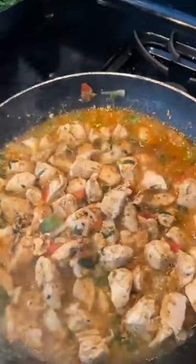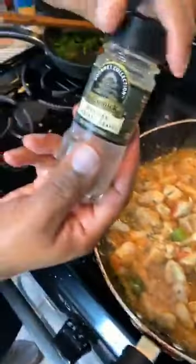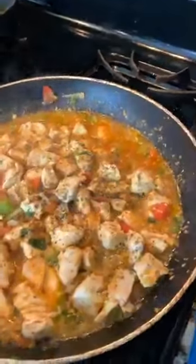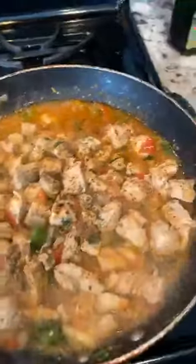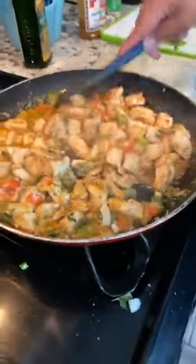Hold on. Do you know where that Mexican is? Oh, here it goes. Woo! Some oregano. Mexican oregano, guys. Don't be afraid to put it. It's delicious. Right there, Mexican oregano, that's going to do the dish right there. All right, we're going to go ahead and move this around again a little bit like this. Very well seasoned. Yes. Not bland.